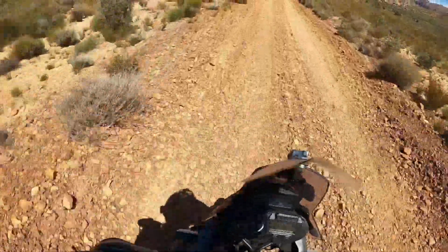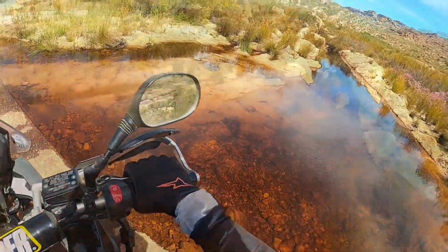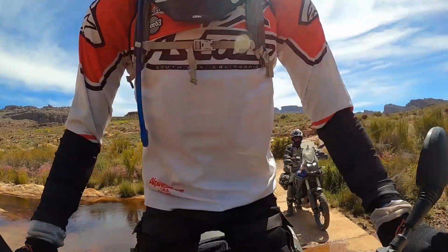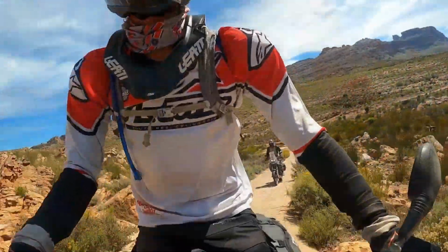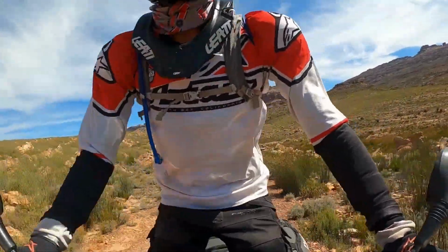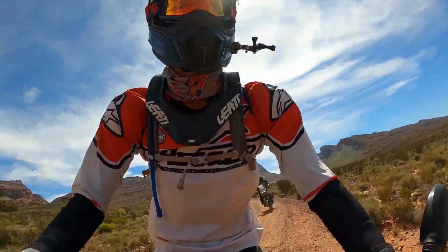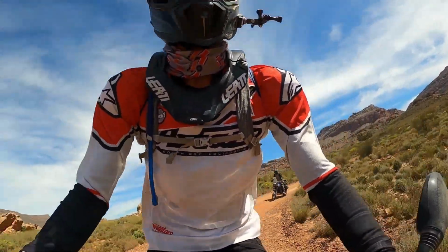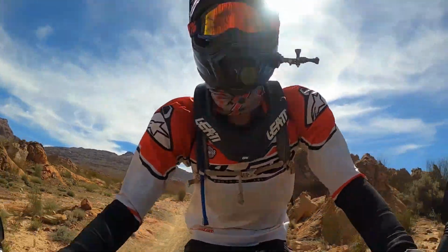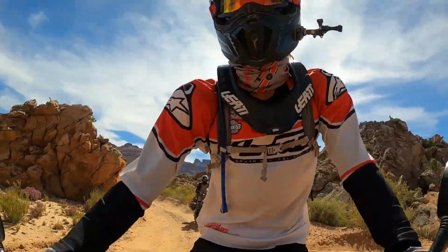So this is a nice little loose stone section, with some nice technical terrain. This little spot here always has a little bit of water, a little haven, so I've often taken a little dip there. And off we go. So we were making our way over to Cederberg Oasis to have some lunch. This is just a fun little track that we took. I had the Garmin set up, so I was mostly riding in front. But Lance knows this road, so he could have been in the front as well. But yeah, I was mostly in the front, so I didn't get any dust.